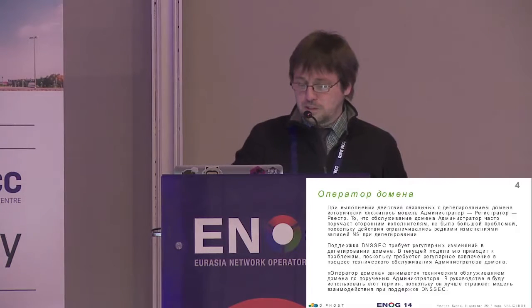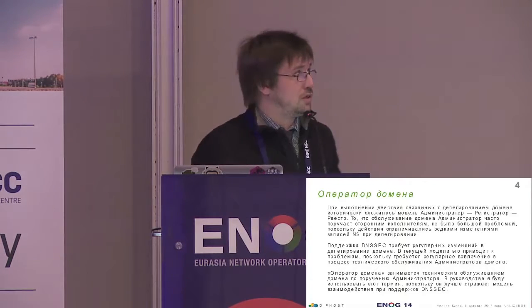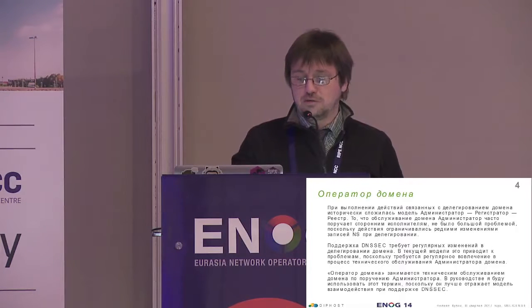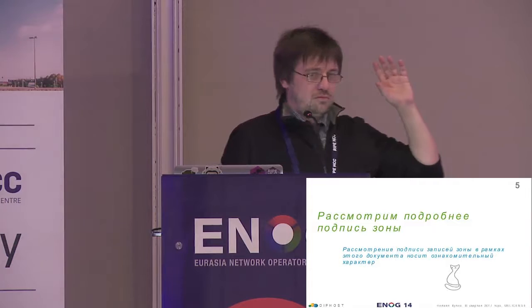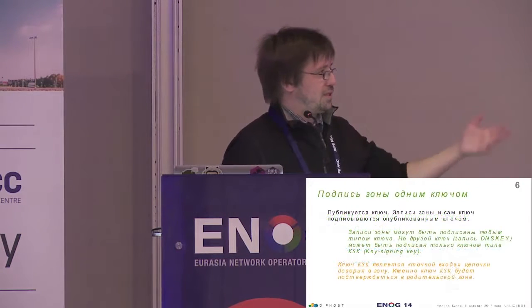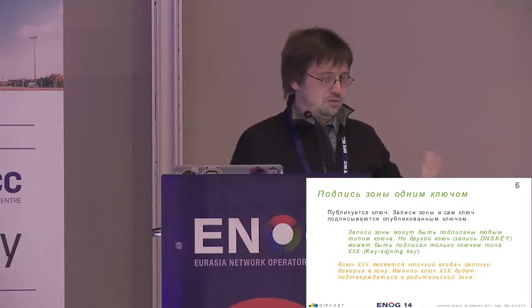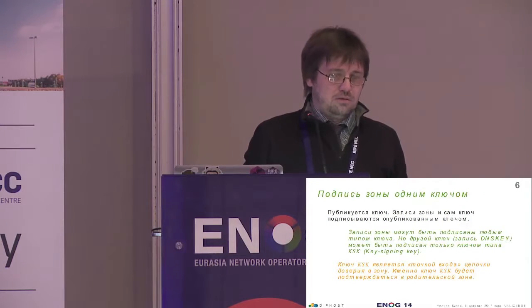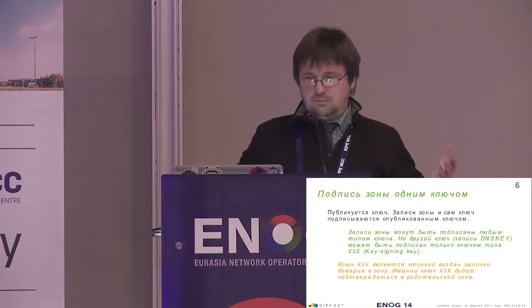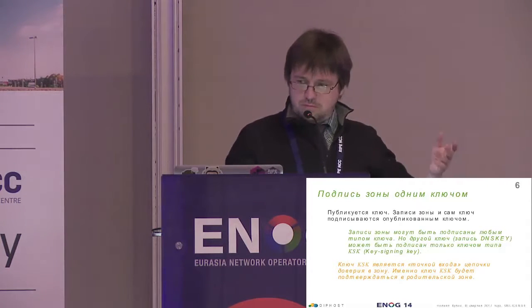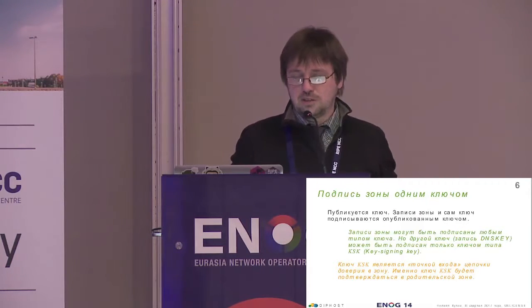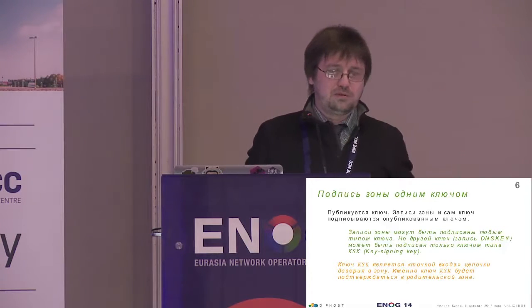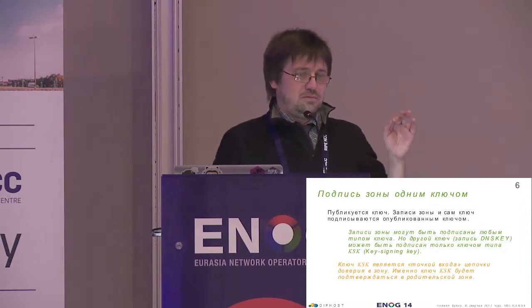And now let's quite briefly, quite fast, not in detail, have a look at how DNSSEC operates in pictures with cats. It's very simple. In the zone, the key is published, the key is signed on its own, and it signs all the records. And we eventually get this picture if it is done with one key. A very simple method. The key signs itself and all the records as well.